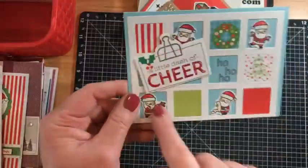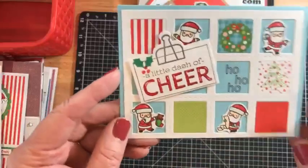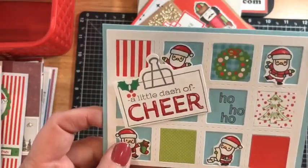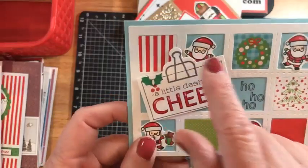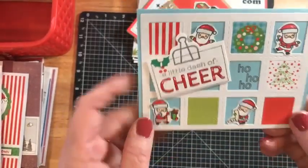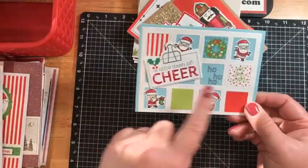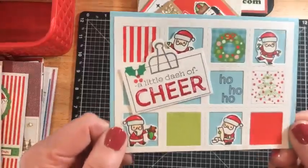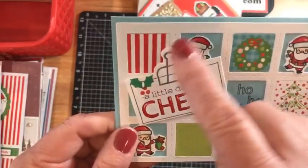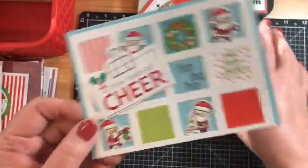You remember the little squares? These little Santas are Mama Elephant. Mama Elephant is well known for these little bitty people. And I love the little reindeer and I love the little Santas. The little reindeer on that very first card I showed was Mama Elephant. Look how cute. So you can have the little Santa and then all the little dancing reindeer with them. Oh, adorable. Adorable.